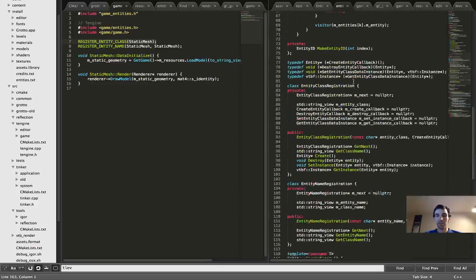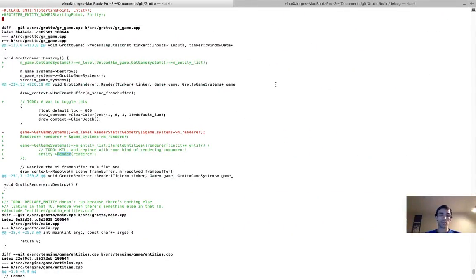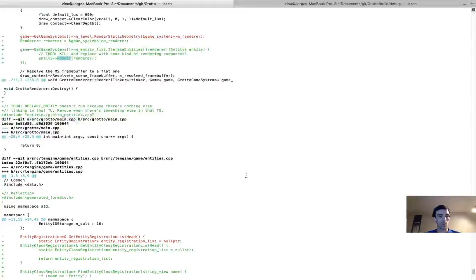I made these virtual functions in my entity class. Really, my entity class should just be the entity ID and nothing else. I added these virtual functions just to get something done, because I want to move on to something else. Later I'm going to come back and make it into a rendering component so that this junk isn't here. And then I'll remove the virtual functions.